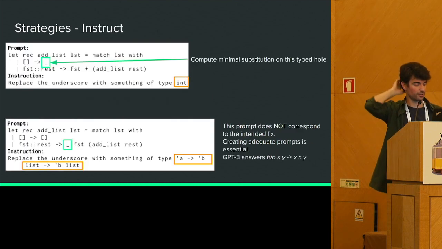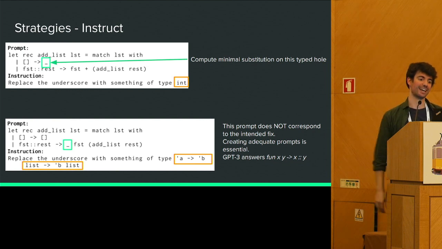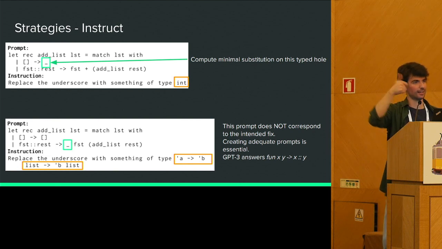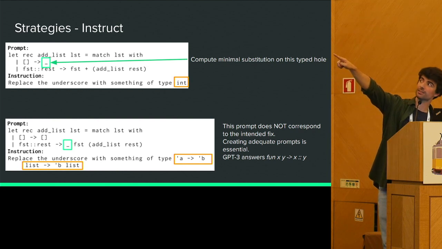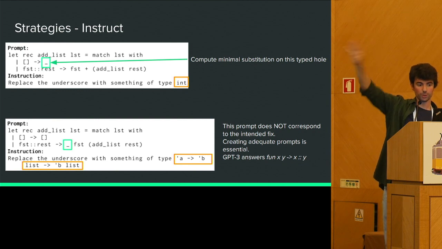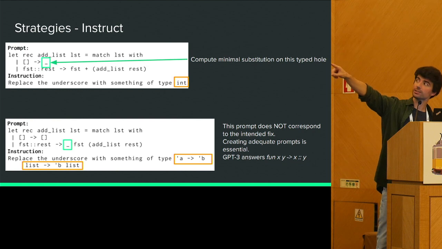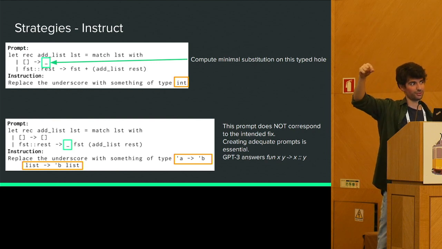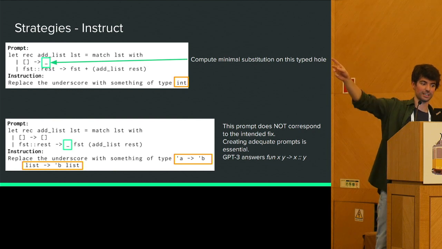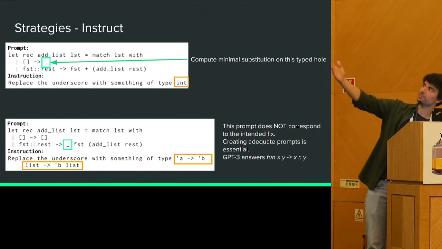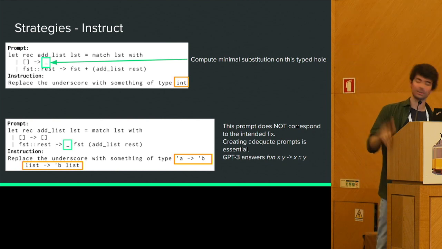And the last strategy that uses GPT-3 is called instruct. This uses something called an edit mode, and this is the most different from them all. It expects two inputs: the prompt, and separate instructions describing how to edit the prompt. We perform those inlining and type unification tasks on the magified typecasted program in order to compute the minimal substitution for that expected type in the underscore. We wish to see that hole filled in, and the template we use for the instructions, at the bottom of each example, is: replace the underscore with something of type whatever was inferred. In the first case, the inferred type is int, and GPT-3 indeed responds with something of type int. It will fill in the zero there, which I didn't put here, but it does.